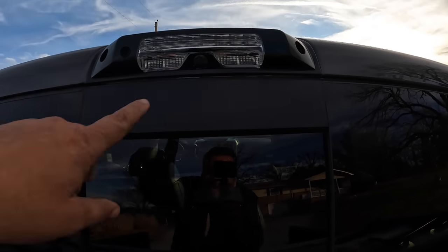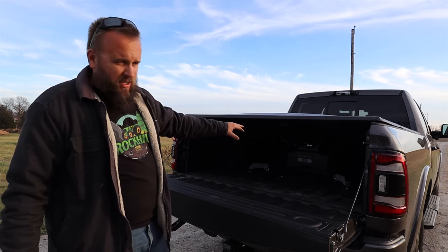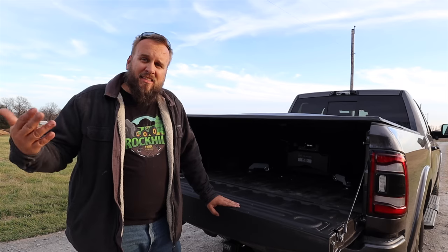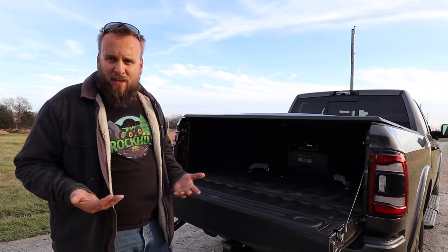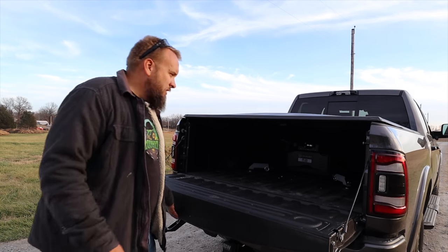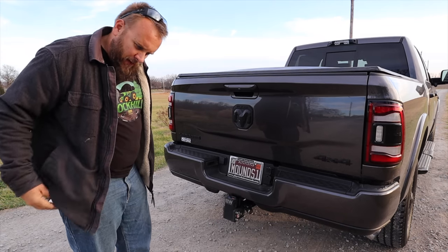There's the cargo light, cargo camera, and gooseneck camera. When I got to the dealership, I was a little disappointed in the bed cover too — I wanted a hard plastic one like on my Ram Limited that you could stand on. This soft one is nice because you can remove the whole thing easily if you need to fill the bed. The drop-down step came factory with this truck, whereas I had to add it after the fact on my Ram Limited.